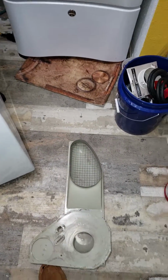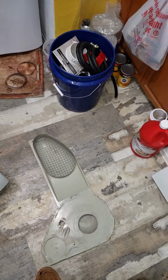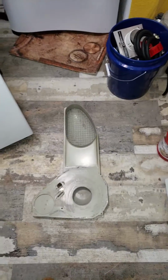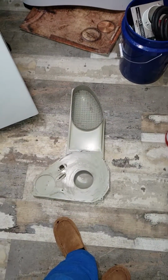Okay, doing another video on my Frankenpool. It's turning into a real project. And it kept squeaking a little bit, you know, and I'm like, it's not the belt. I got dual belts. It's not.